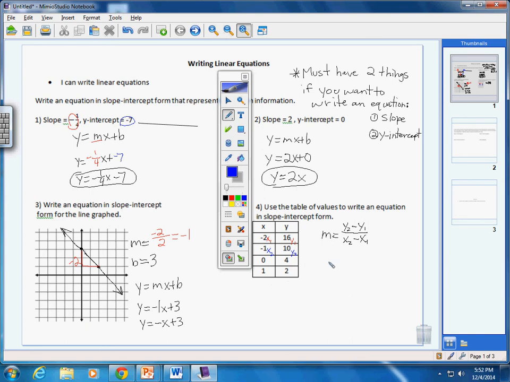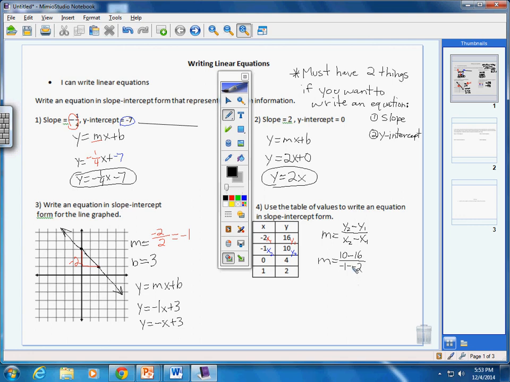You will still get the same slope. Okay? And since we have to find our slope, this is important here. So our slope, let's just plug in our values. So y2 happens to be 10, and our formula says minus, and y1 is 16, and then x2 happens to be negative 1, and our formula says minus, x1 is negative 2, so make sure you have the double negative there. That's very important. Don't lose those negative signs.